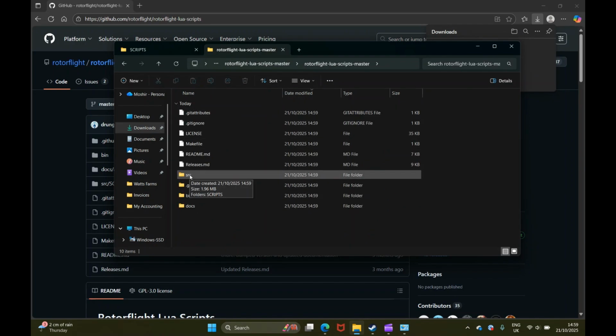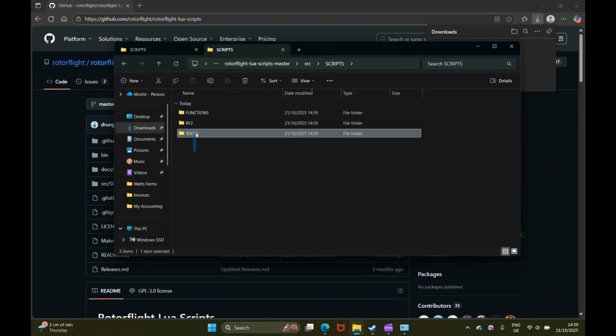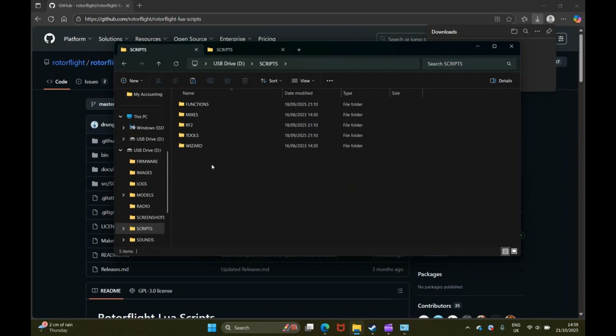So you could open that folder, go to SRC, which is scripts, go into your scripts folder, and basically copy these three folders. So right click, copy, or do Control C on your keyboard. And then you go into your folder here and you literally paste them. Don't delete anything from here. Just literally paste it straight in. I'm not going to paste it because already I have everything in there. And that's all you do. And then once it's in there, that's basically done. And that's all you need to do in terms of the actual computer side of things.